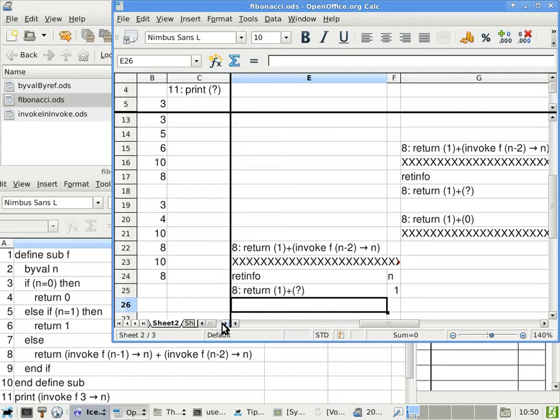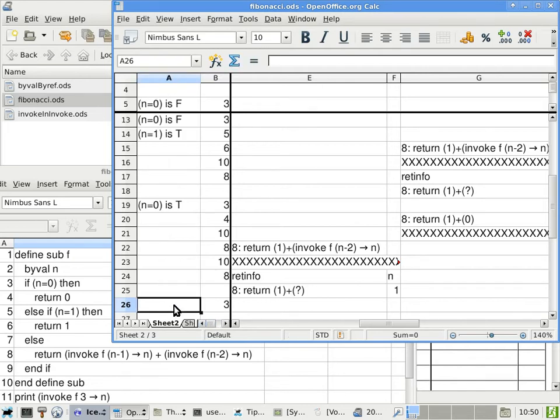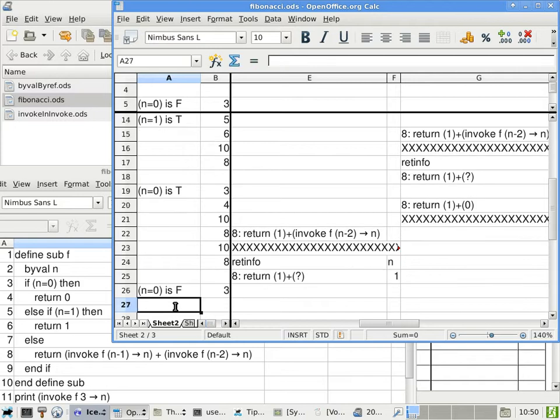Now after we set all this up, we are ready to continue execution in the subroutine. The first line that has any action to do is line 3 in the subroutine. So we're back to line 3 here. Line 3 has to evaluate a condition. N equals 0 is false because n equals 1. Then we move on to line 5.